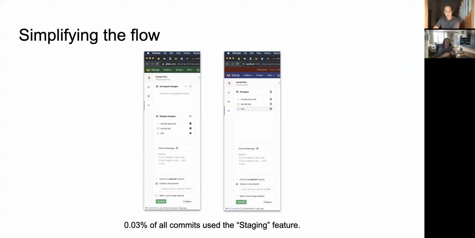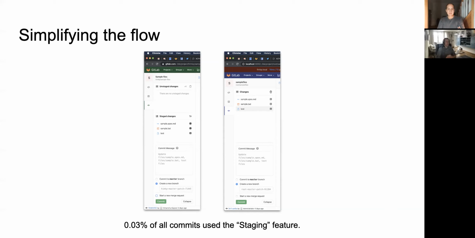But when you in the same commit change a file, that would keep it in unstaged changes. So when you then actually commit, you only commit the staged changes, and people weren't really understanding what the difference between unstaged and staged changes is. So we got completely rid of it.